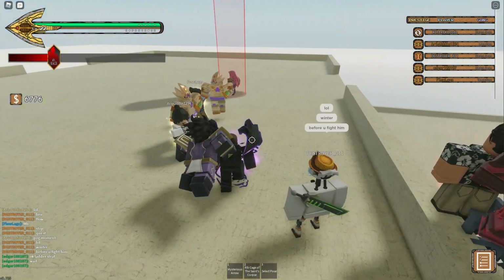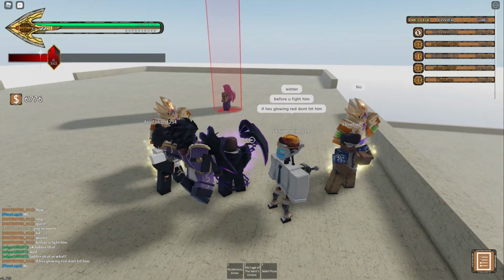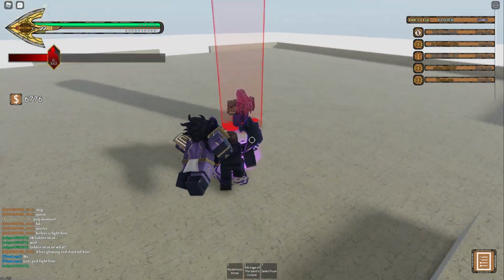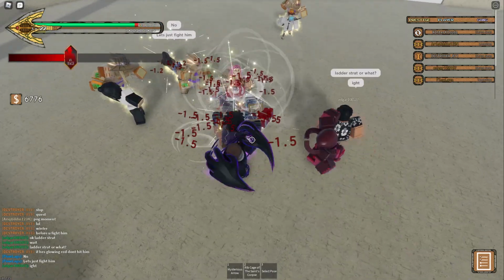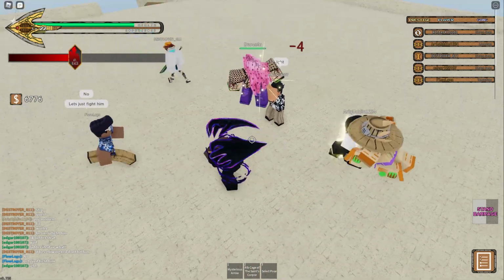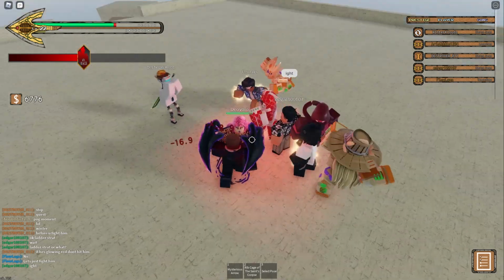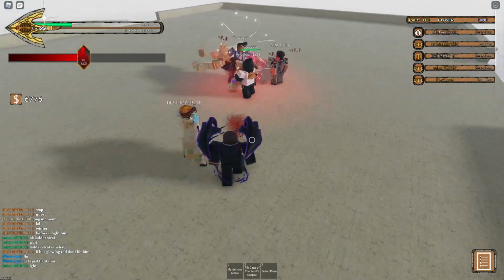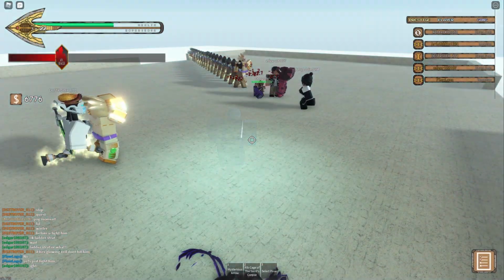Okay, let's see what they got to say. All right, bet. If he's glowing red, don't hit him. Okay. Jesus Christ, what? Oh, yo. Yo, chill. I bet my boy Destroyer, he here to help me. Let's go.